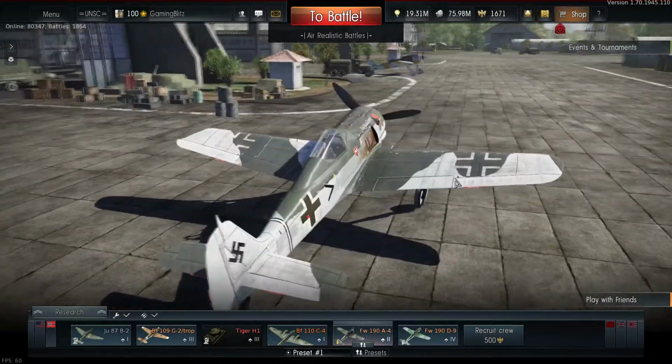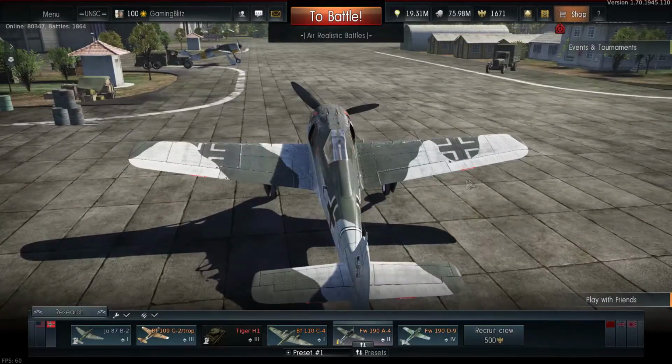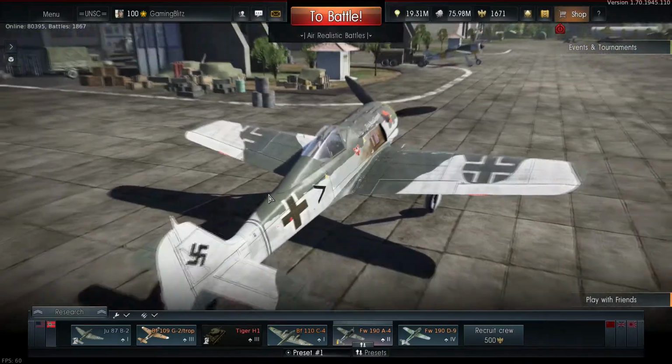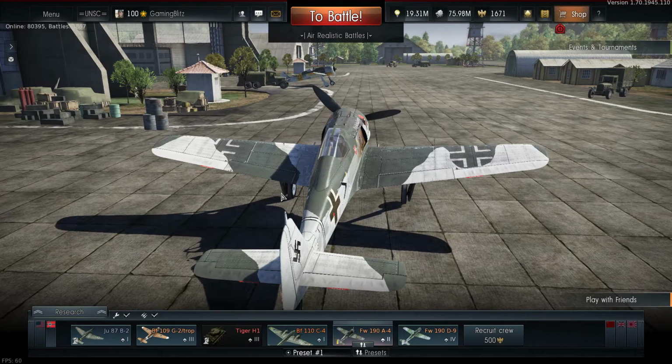So, what other maneuvers can you do other than turning? Well, pretty much all of it comes down to speed and energy. There's basically three different types of fighting modes in this game. There's boom and zoom, energy fighting, and turn and burn. Turn and burn is pretty obvious, it's just turning with your enemy. Boom and zoom and energy fighting have some gray area between them.